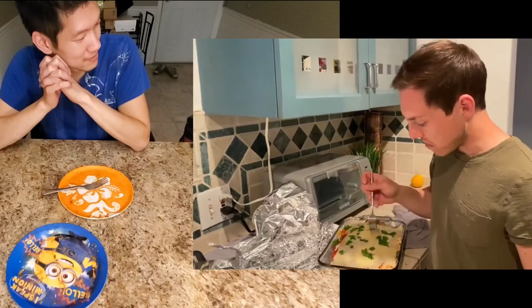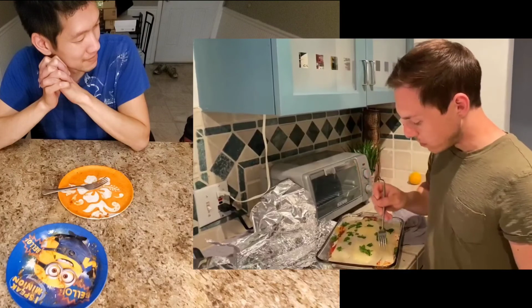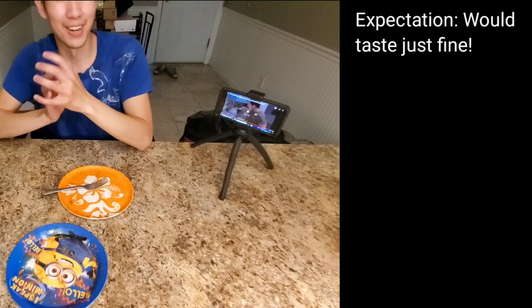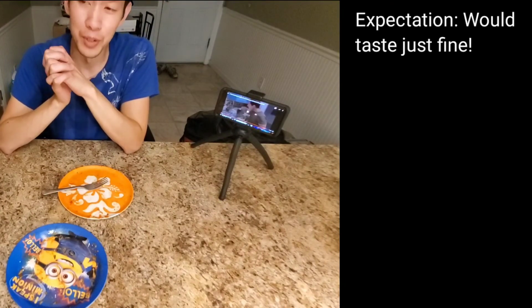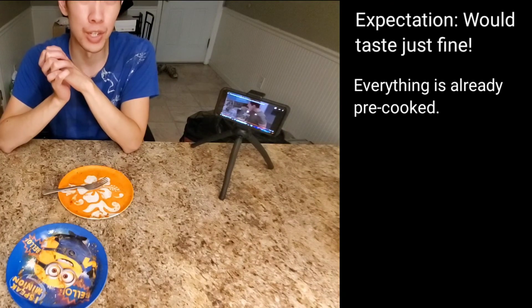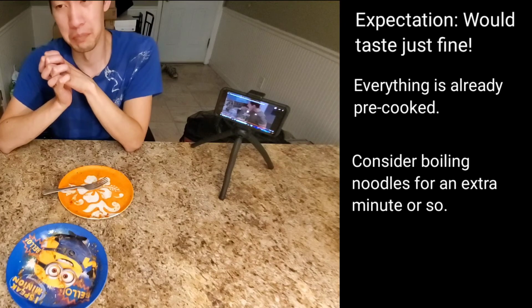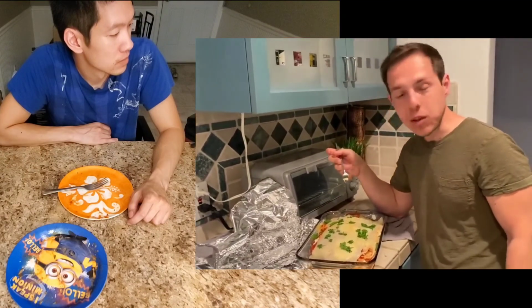It's actually really good. Is it Graham Stephan approved? It is. Honestly, it's not bad. Okay, so I was expecting it to taste just fine. Like I've said a million times now, all of the ingredients are pre-cooked already, so you probably don't need much heat to bring it all together. I guess if you're gonna do it in a dishwasher, maybe consider cooking the noodles an extra minute or two. I honestly can't believe that worked.